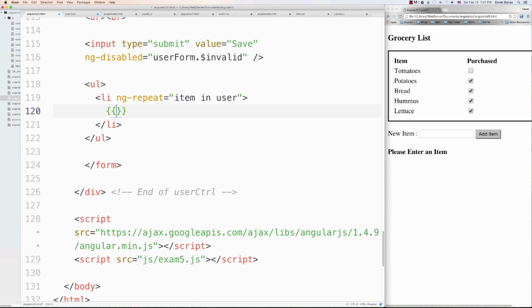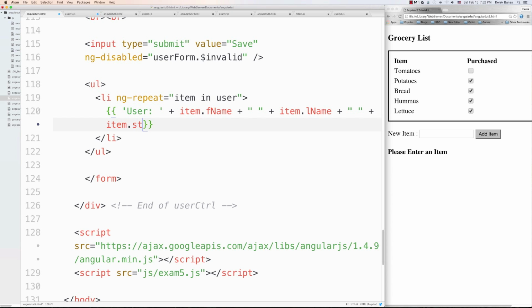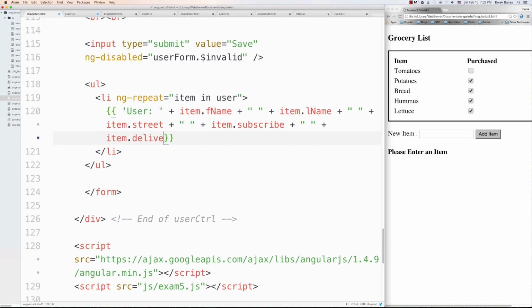So we can say something like user and with the username, and we'll get the first name for all of our different users, and we'll get our last name, of course, and the street address, whether they decided to subscribe or not, or how they decided to, as well as the delivery method that they chose. Do item delivery. And there we go. And that's all we're going to need on the HTML side.